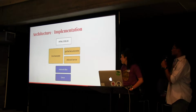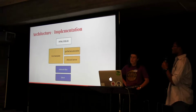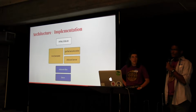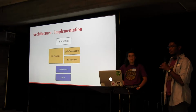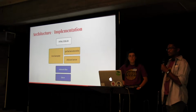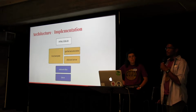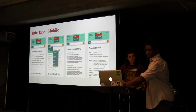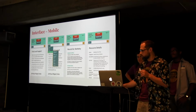The existing technology stack is vanilla HTML, CSS, and JavaScript on the front end, with a few React components sprinkled in, but for the most part it's bare bones. It's really helping with our fundamentals. Underneath that we have a server with templates, authentication, and a cookie and cache service. Then we have the database with roughly 308 resources. We're trying to ramp up the authentication on the site, so there are also a few Node.js microservices included. The server is mostly in Go, so if anyone knows Go, come talk to us.